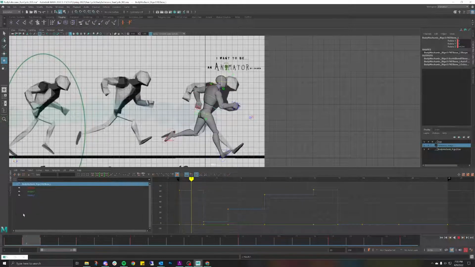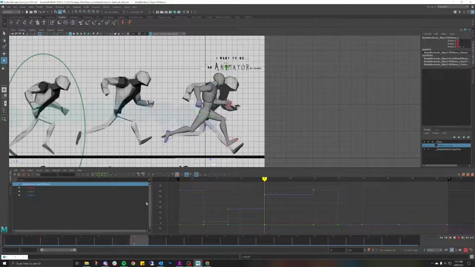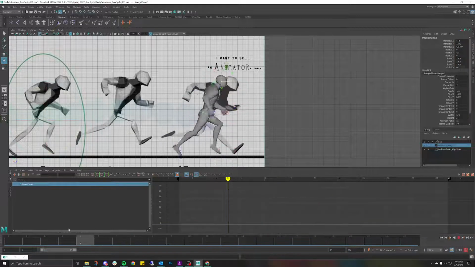So now that I'm kind of reviewing my arms, again, I do not want to continue to tinker with these arms until I know for a fact that I have the upper body down. Looking at this now, there's definitely some rotations that I would absolutely fix.